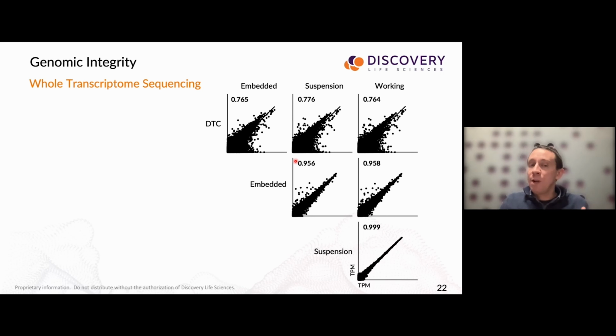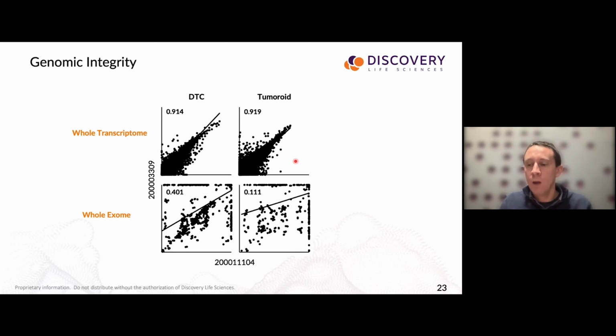So the biggest question is, we now have two lines, two colorectal lines. Every indication is that these lines are distinct, but we wanted to confirm. So we actually looked at our whole exome data and our transcriptome data from both the DTC and the working cell banks, but comparing the two lines together. And so when we looked at the comparison of these, we have the whole transcriptome analysis on the top. Our one tumoroid line is on the Y, our other tumoroid line is on the X. We did see a correlation at the transcriptome level between the DTC from each of these lines as well as the tumoroid. Probably, again, not entirely surprising.